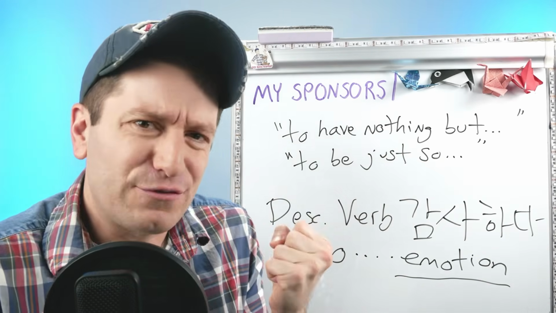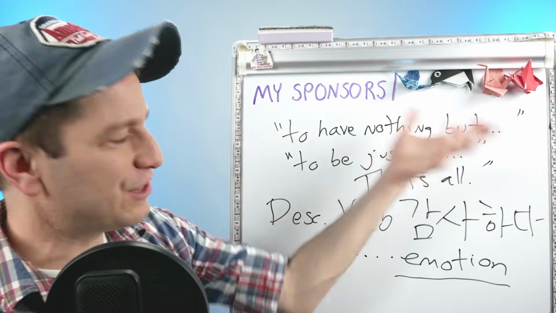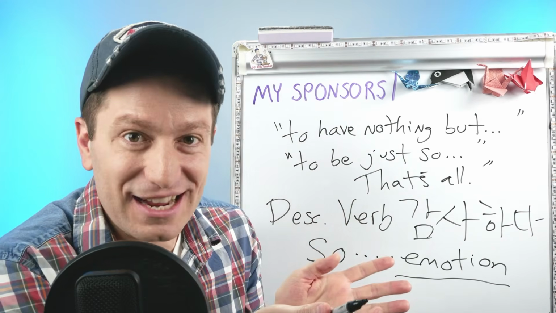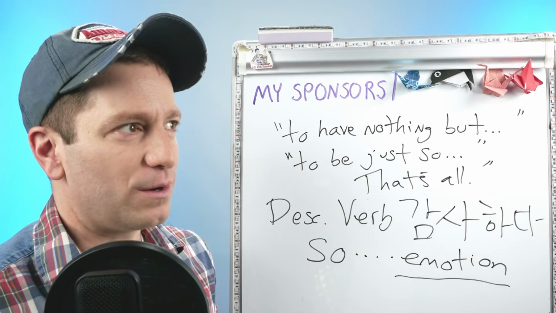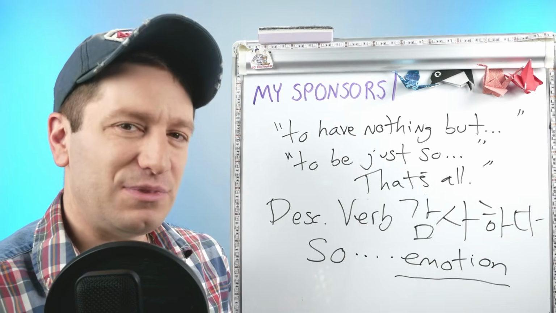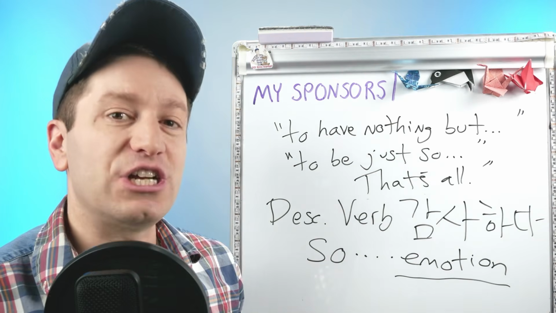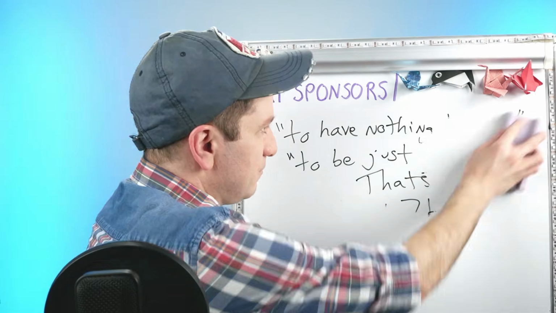I'm just so thankful. And then for more emphasis, you could also think of it as meaning, I'm just so thankful, that's all. It just has that emphasis, like, that's all, like, and nothing else, right? All I am is just thankful. So if you use this form, most of the time it's going to be used with a descriptive verb, and that will be some sort of emotion, some way that you feel, and it means so much.